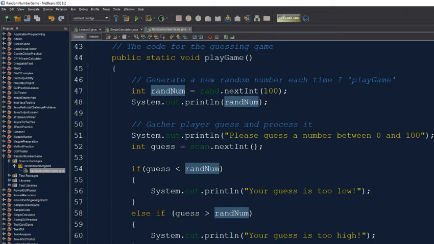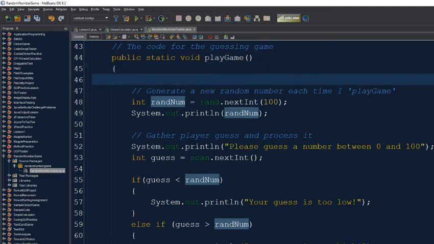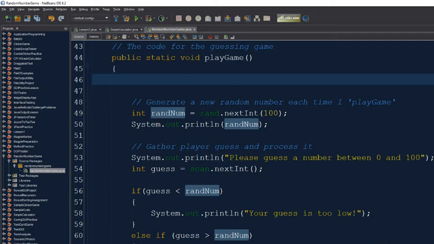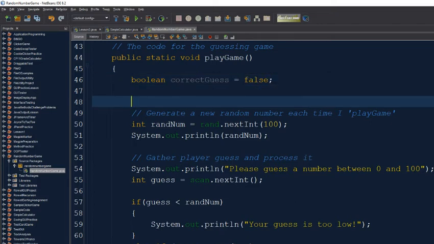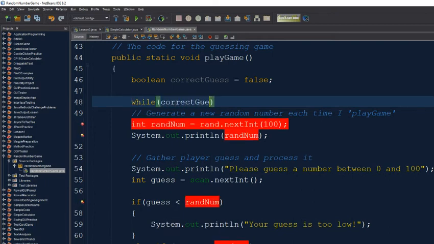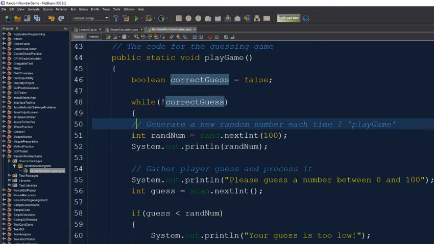So what I need to do is I need to set a state of my game. We've done this a lot in Greenfoot, but I will see how we do this in here. We need some kind of a loop to be in place, and you might guess it. We're going to use a while loop here with a Boolean. I'm going to create a Boolean called correct guess. I'm going to set it to false when I initialize the game. And I'm going to say while correct guess. As long as we haven't found the correct guess yet.